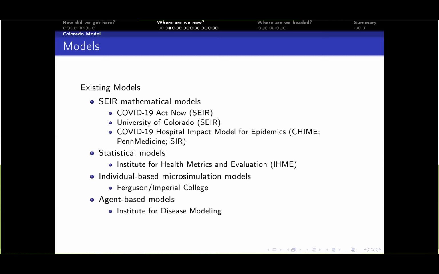Yeah, so these are the things that are out there. And one of the things that has actually, there's been some wisdom taken from the meteorology and climate literature, in the sense that they're using these ensemble approaches where you have very different model structures trying to make predictions, and looking at an ensemble of these to say what is happening. So you might use the IHME model to put a lower bound on what you think the number of infections and deaths are going to be in your state.